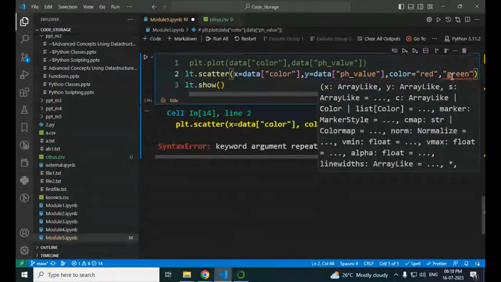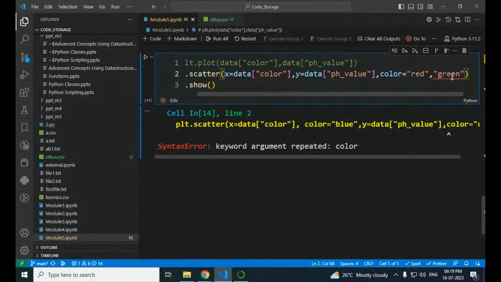Orange and yellow, how can it take? Because you are saying pH value equals to pH value, which is a column name. Here I should write equal. pH value equal to green. But it does not take it.